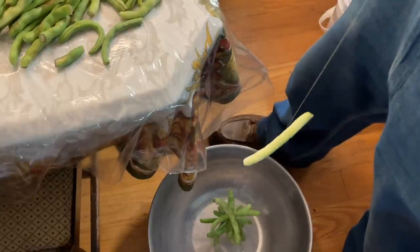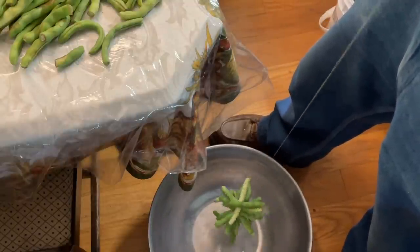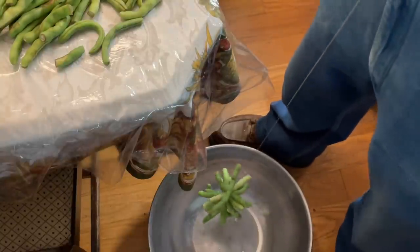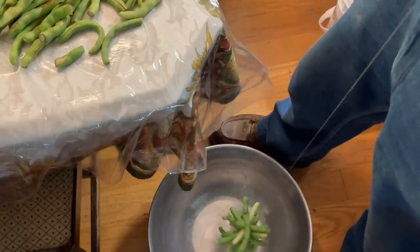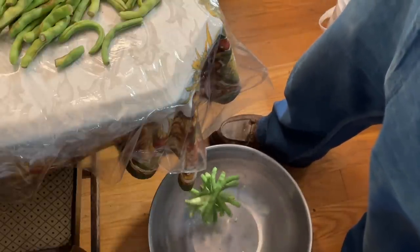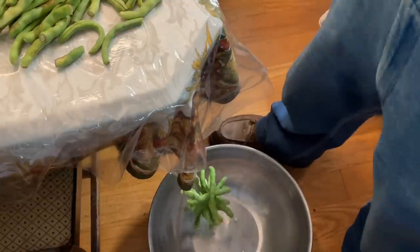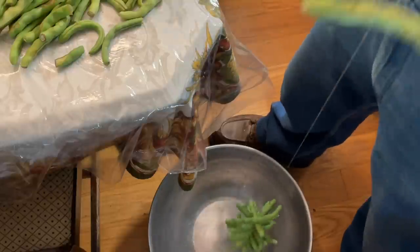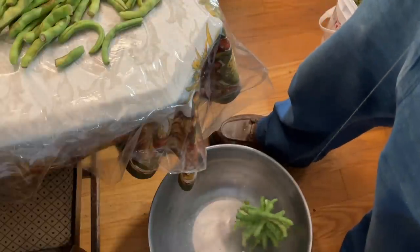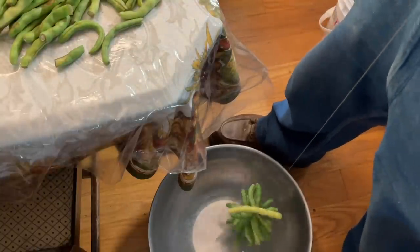May be important, I don't know. It may be good to remember not to run your thread through the bean. Make sure you miss the bean, just go through the hull. I don't know for a fact, but I do know about seeds and grains a little bit, and I feel like that would be the best idea to make sure you completely miss the bean and go between the beans, which is so much easier, and you can tell immediately if you stick the needle into the bean, because you're going to have to press it through there. I feel like it would be best to absolutely miss the beans and go between them if at all possible.